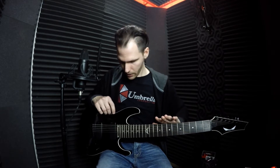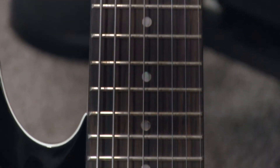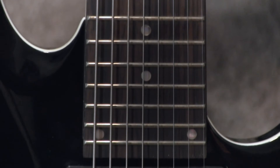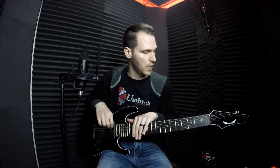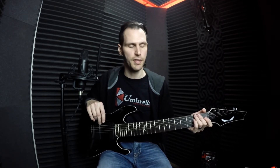Before I go any further, here's an issue that might be a deal-breaker depending on your comfort level. I purchased this from Musician's Friend, who I've always had a great relationship with. When I got it, the neck was at an odd angle causing the strings to go down toward the bottom, and there was a big gap — it also made it almost impossible to lower the action or intonate the guitar properly. I contacted Musician's Friend, they replaced it, and this one isn't perfect but it's a lot better and definitely playable, though the action is still a little high.